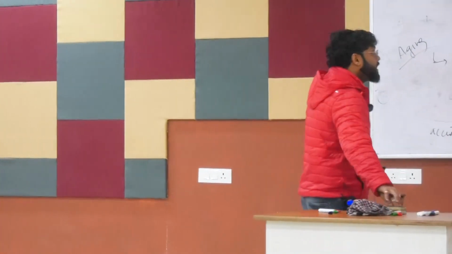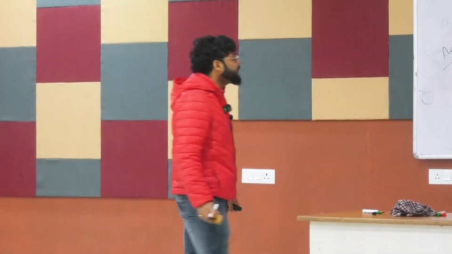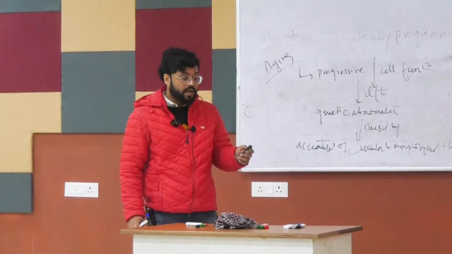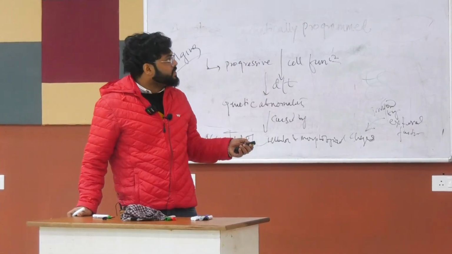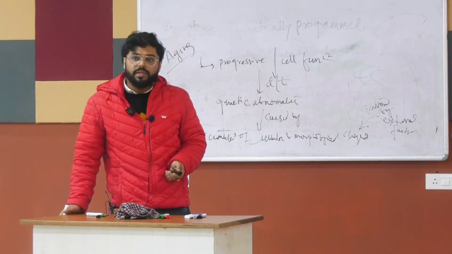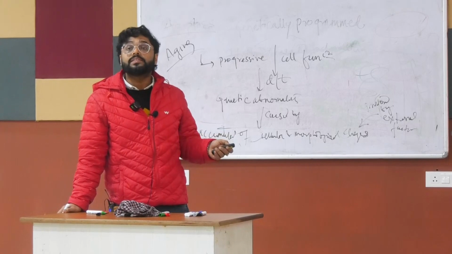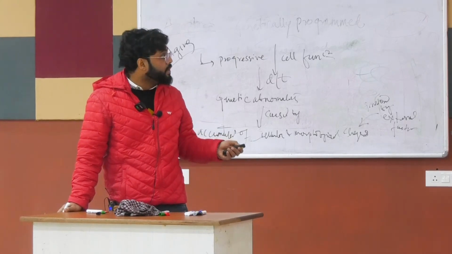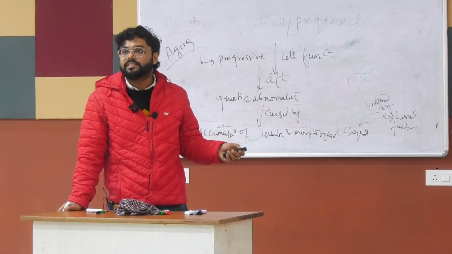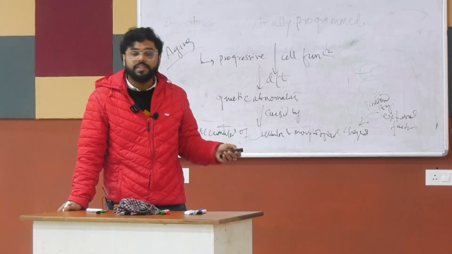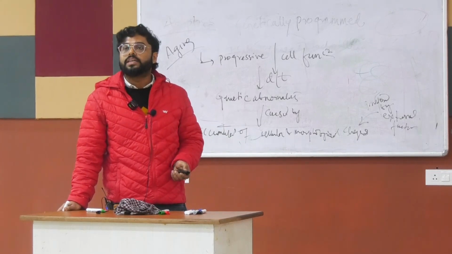But what you must know are the basic mechanisms of aging. I am not writing these four, I am just telling the four points. One is DNA damage. Of course, there will be some kind of DNA damage. Now, the cell will pass away. Second is cellular senescence. What do you mean by cellular senescence? This is a very important short question.